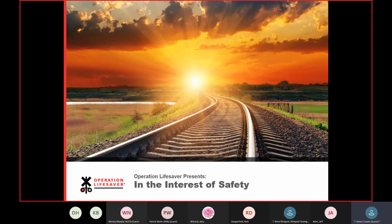For instance, sirens can drown out the sound of a train approaching if you're responding to an incident. So you need to be extra aware when crossing railroad tracks, whether you're responding to an incident at the tracks or have to cross them to get somewhere else. Also, make sure you contact the railroad despite the situation, whether it's a crash or an arrest, or even if there's just a festival in your community, so that wonderful festival doesn't turn into a bad event with higher numbers of people in the area. Just let the railroads know that those might be going on.